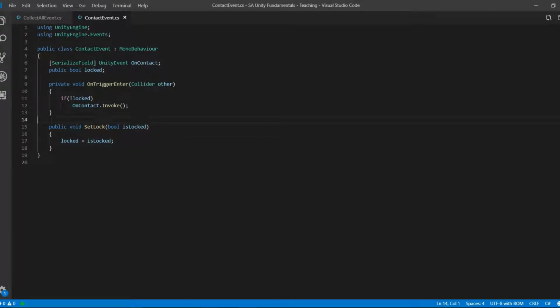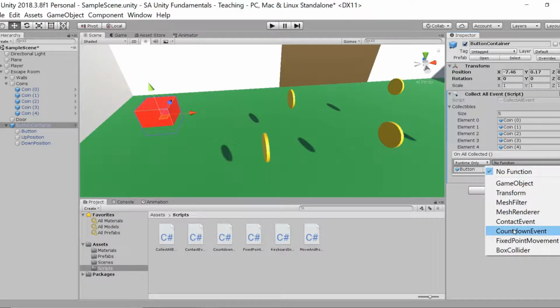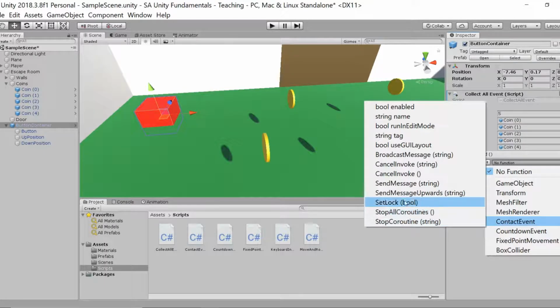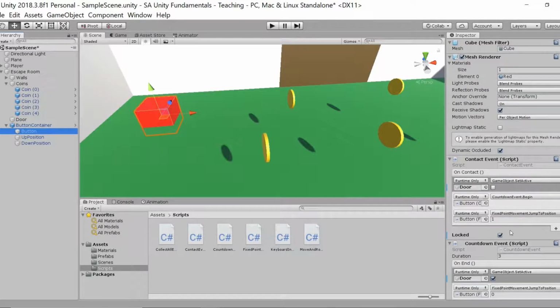Okay, and so now if I look back at this on all collected, I can go to my contact event and use a set lock and untick this. So once all these are collected, then that will set the lock on this button. It'll just untick it right there.